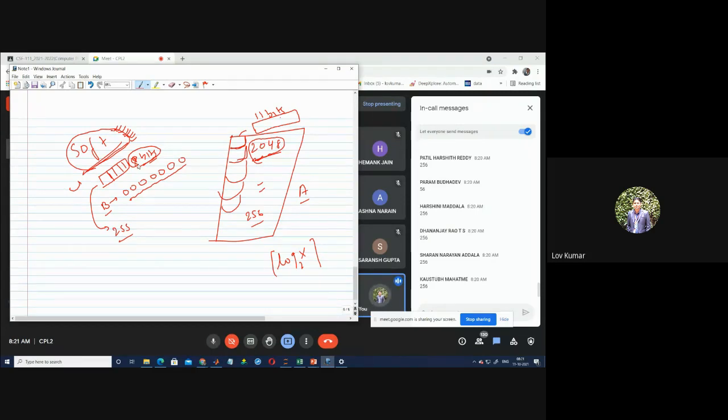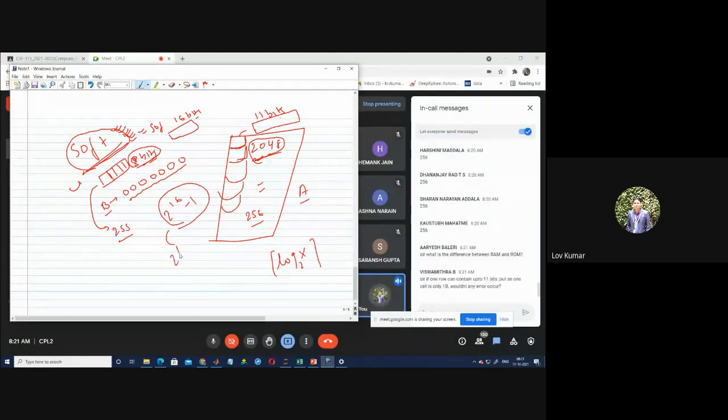So next time, we will have to purchase new software, or we will try to modify the software. And this time we will use 16 bits to store the address. Clear? So if you are going to use 16 bits to store the address, what is the maximum address you can generate? 2 to the power 16 minus 1. And the total number of unique addresses you can generate is 2 to the power 16.